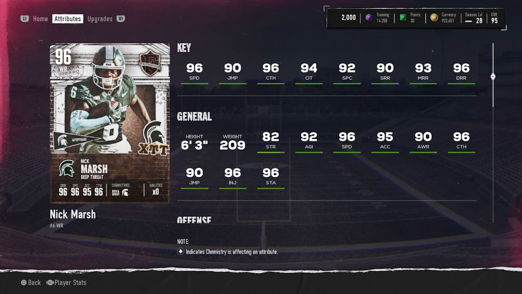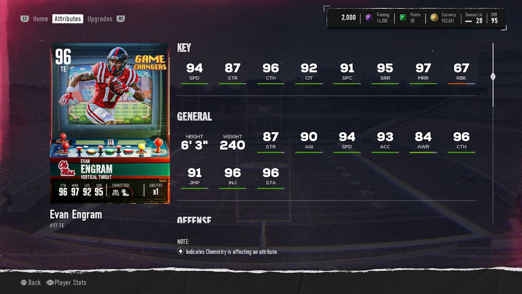A lot of good budget options at tight end, but at this point, Evan Engram is down and cheap enough to go out there and pick him up. 236,000 coins on average, 6'3" tight end, 94 speed, 87 strength, and 67 run block. That's not going to be his forte. He is a vertical threat archetype, but you get 96 catching, 92 catch in traffic, 91 spec catch. Short and mid route running are outstanding. Really, really good card for one of the fastest tight ends in the game.